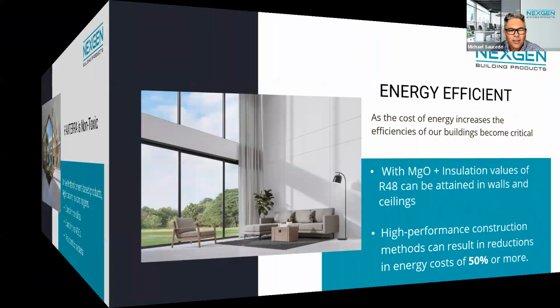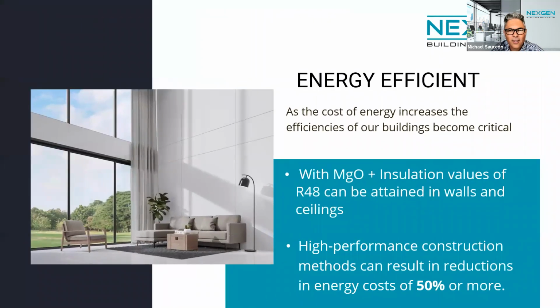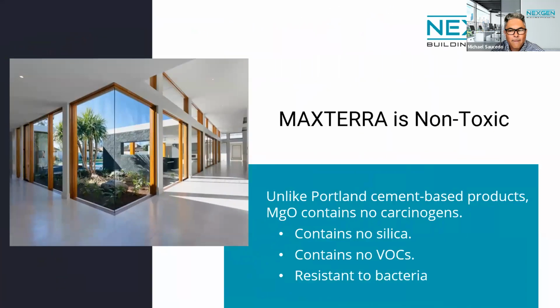Michael, can I just ask about the no silica part of that? Because that's pretty important. We've seen some issues come up with that with both Cambria countertops recently and with some siding board products. Can you talk about how the inhalation, or the lack of a problem around inhalation, of silica is actually a pretty big deal for using it in the field?